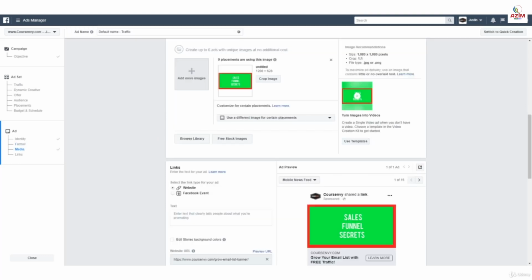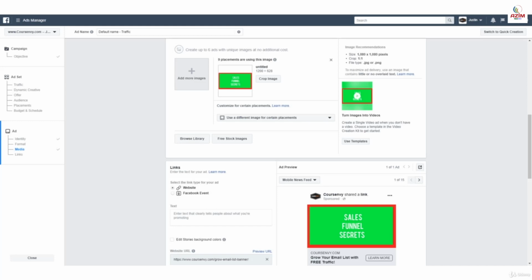Then for this specific ad, I'm driving people to a website link, remember? So you'll need to input that website URL you want to drive people to. So just paste that URL right here. Once you have your ad built, you can preview what it will look like in each placement form. So what will it look like on the desktop, on a mobile device, on Instagram, and so on?